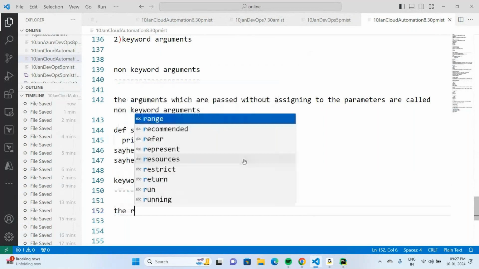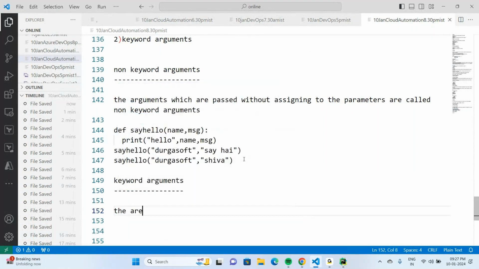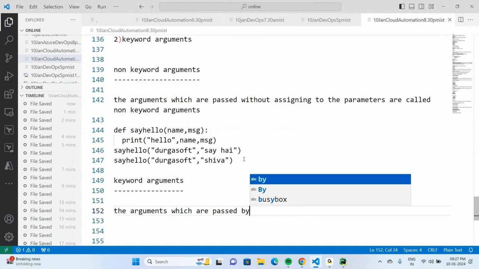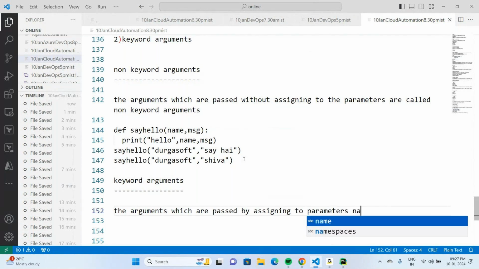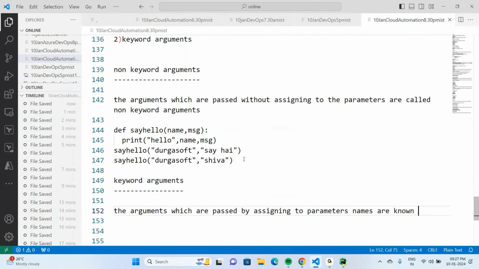The arguments which are passed by assigning to parameter names are known as keyword arguments.